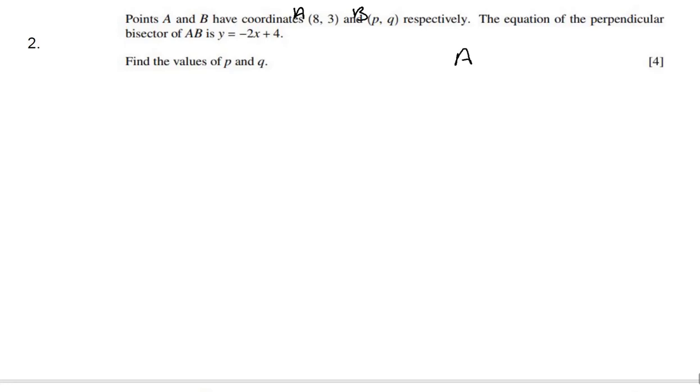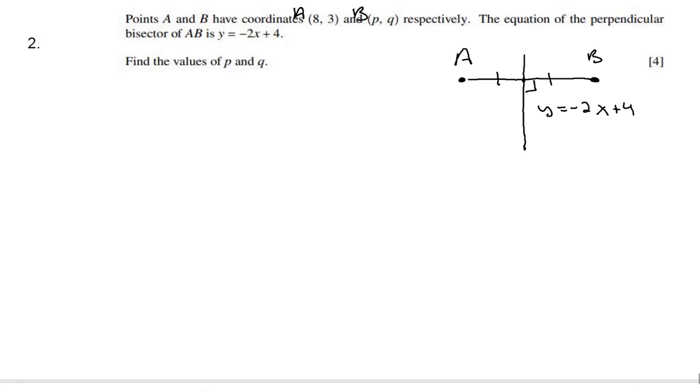If I've got point A and point B, there's going to be a line that is going to intersect at its middle point, and it's going to be perpendicular. So what I'm looking for is a line that cuts A and B in half, but also creates a right angle at this. Now what they're telling me is this is y equals negative 2x plus 4. Again, you'll notice how we're dealing with this perpendicular thing again.